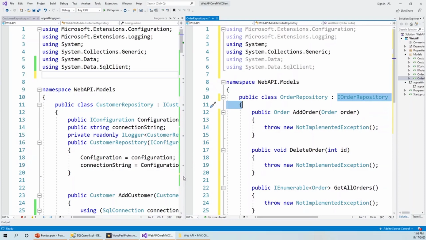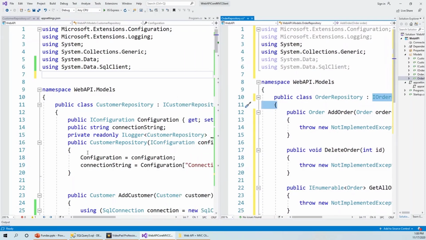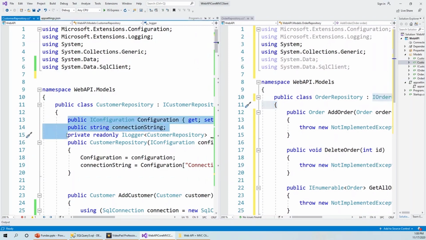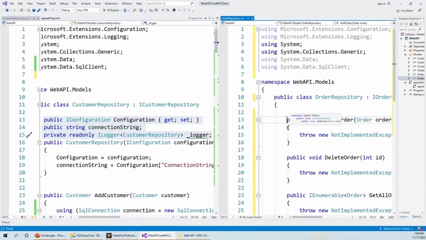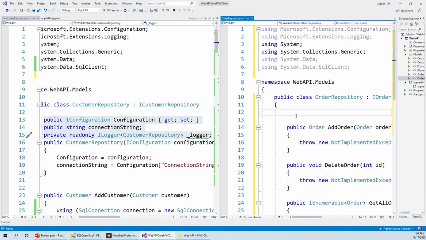So first of all, just to save a lot of time, I'll just copy this part over on this OrderRepository class, because these fields will be exactly the same.